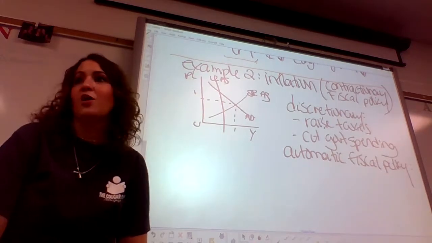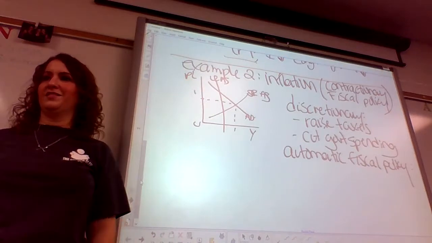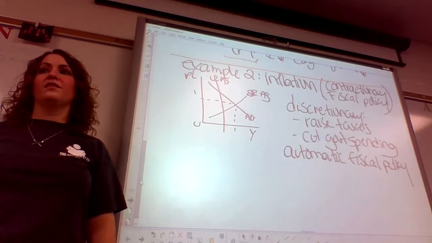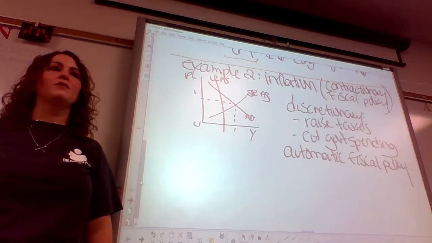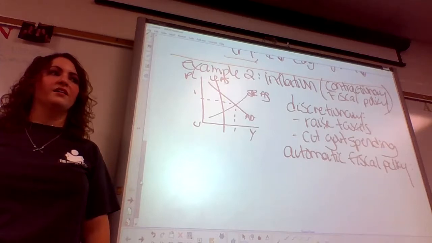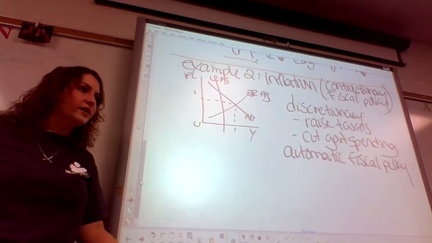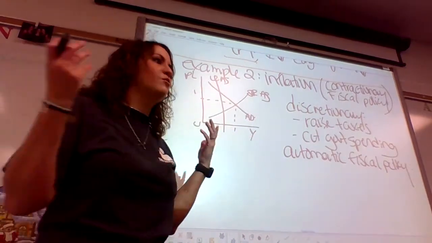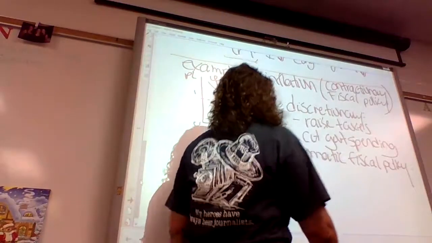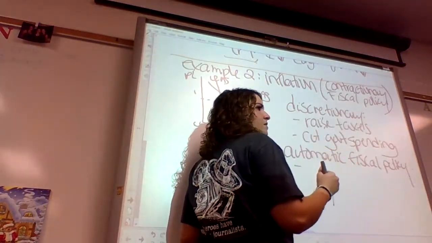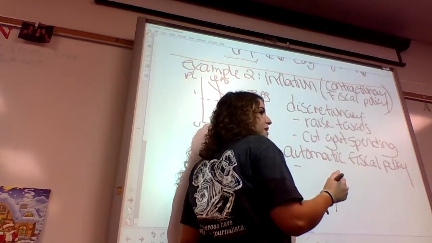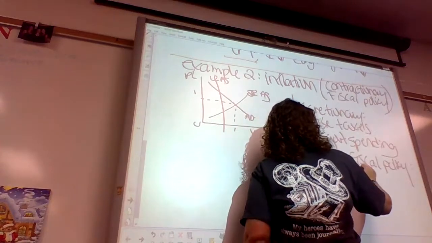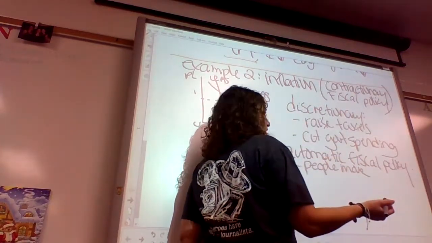How do taxes naturally go up if there's a period of inflation? Think about people's income levels. My wage is going up, my income's going up. I'm going to be moving into a higher tax bracket, and bam, that's higher taxes. People move up tax brackets as their incomes go up, and that's higher taxes right there. That's contractionary automatic fiscal policy.